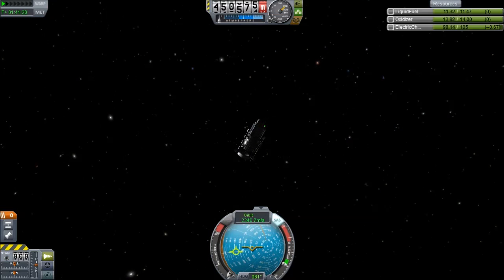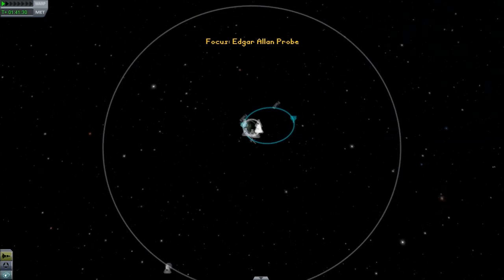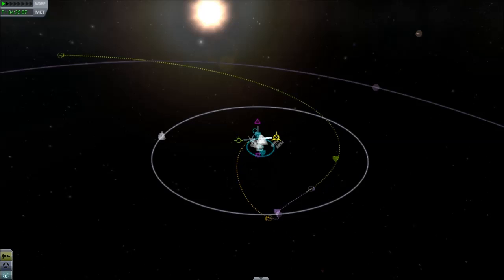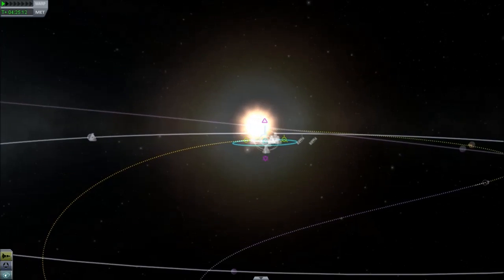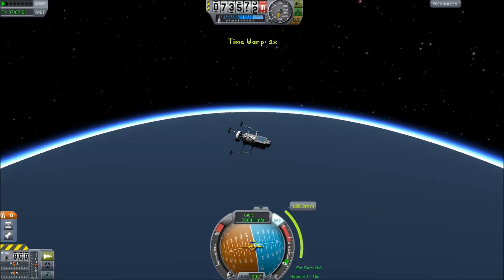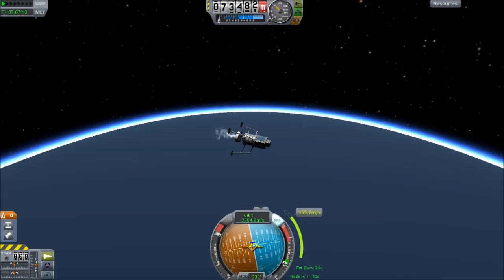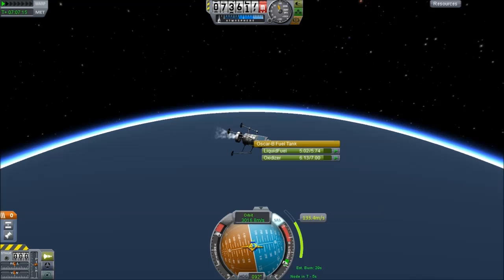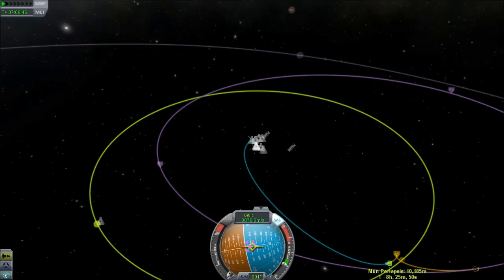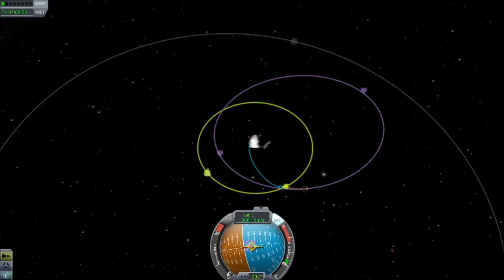Anyway, we've launched this probe, so now let's take the probe on its mission - let's take Edgar somewhere. The highly eccentric orbit lends itself to a heading towards basically anywhere in the Kerbin system, but the moon was easiest to get an encounter for. So I pretty much set myself up using the maneuver node system. We need about 200 meters per second to do that. The little engine, while it's not the fastest thing, is more than adequate to give us this. If you're using any of the probe bodies, you probably need two of those Oscar tanks to get any reasonable delta-V out of it. It's surprising how little fuel you have left after doing these things. I drop my periapsis onto the surface - the purple orbit would show where we would go if it wasn't for the fact that we were hitting the moon. Time to go on our mission.